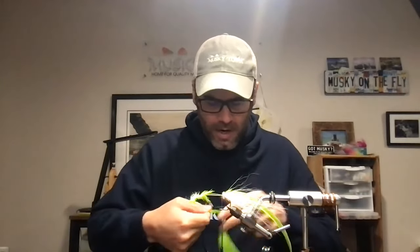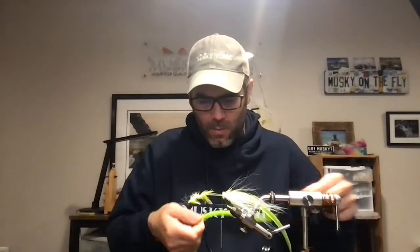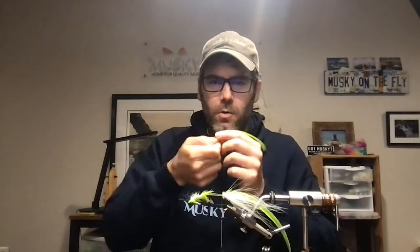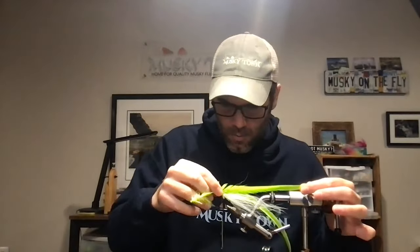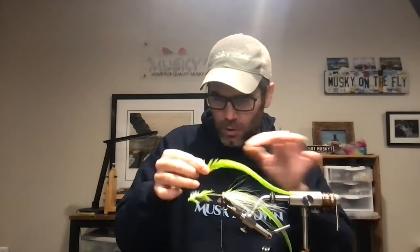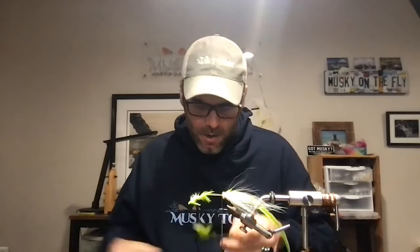And I'm looking at my feathers right now. I want to make sure that the feather is going to behave in the profile like I want. Like, this feather will work better on the side than it would on the top of the shank because it has a natural curve. And you'll notice that a feather doesn't always do the same thing when you turn it back and forth. Again, being particularly granular on what it is we're working toward trying to do, not because you have to do it this way, but understanding how different tyers are looking at these different steps will ultimately help you become a better tyer.